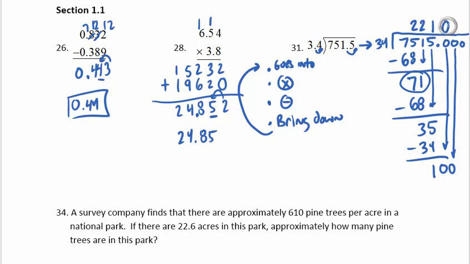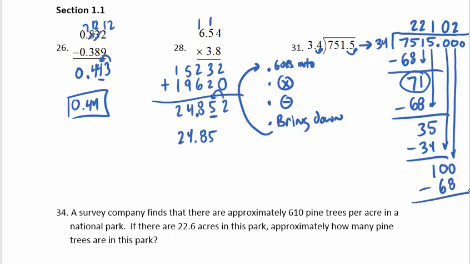Either way, basically when we have this number out front that's smaller than what we have down here, we put a placeholder 0 and then bring the next digit down. Okay? Once I bring the next digit down, the whole thing starts again. 34 is going to go into 100. I don't think that's going to go 3 times. Nope, that would be over. So that's going to go twice again. And then 2 times 34 is 68.